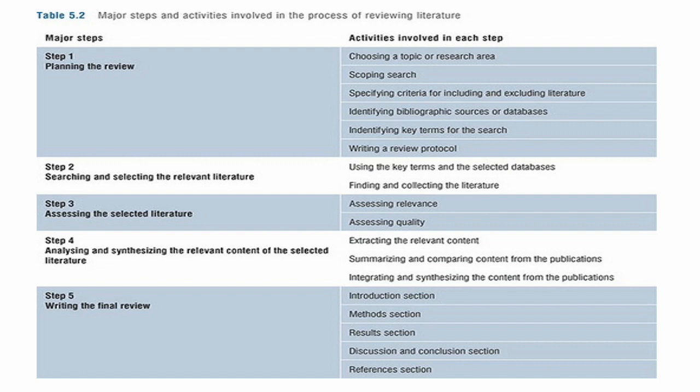And then the fifth one is writing the final review. You have to have an introduction section, meaning you will be introducing what articles or topics are included in the review. Sometimes, if your focus is the method, you can have a method section, or if you want, you can just focus on the results section, and then we have the discussion and conclusion section. But sometimes results, discussion, and conclusion are merged, and then the reference section.